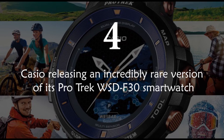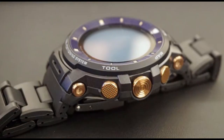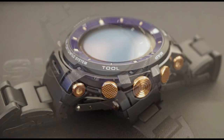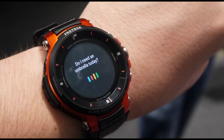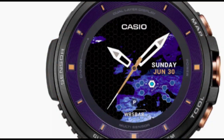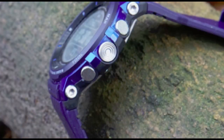For all the watch lovers, Casio is releasing an incredibly rare version of its Pro Trek WSD-F30 smartwatch. The Casio WSD-F30SC was just announced at Baselworld 2019, and it features all of the same features as the original watch from last year. Where it differs is the design — it has rose gold buttons and a deep blue bezel with a lined finish. It's also smaller than the original watch in terms of dimensions, and comes with a metal chain-link band as well as a stainless steel rear. The watch will be available in Japan and Europe, but not in the US, and the company only plans to release a thousand of these limited edition watches.